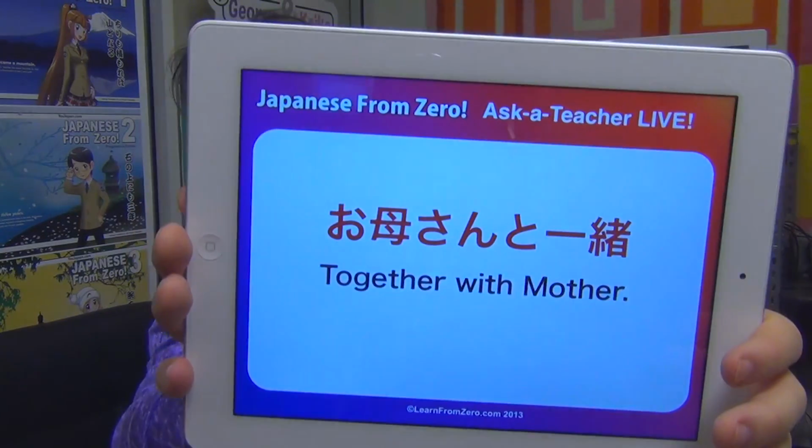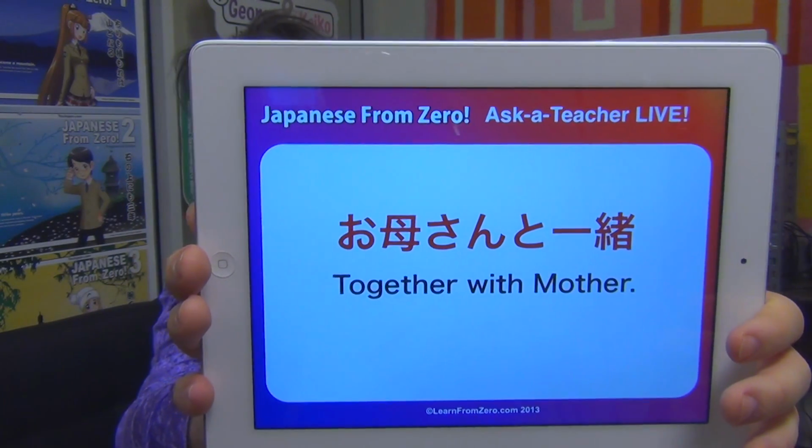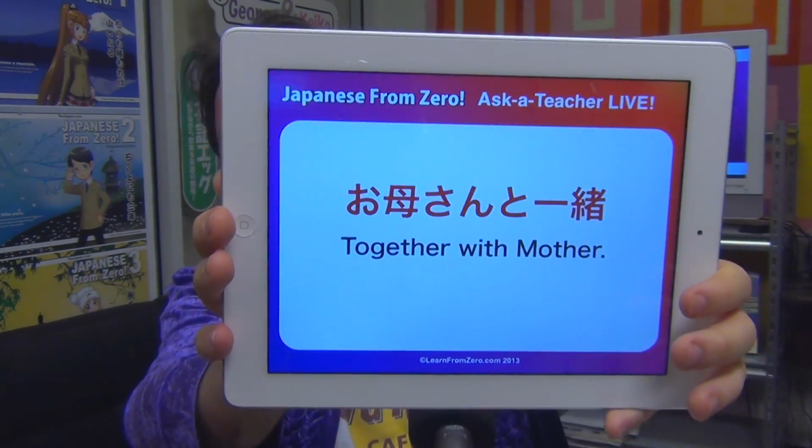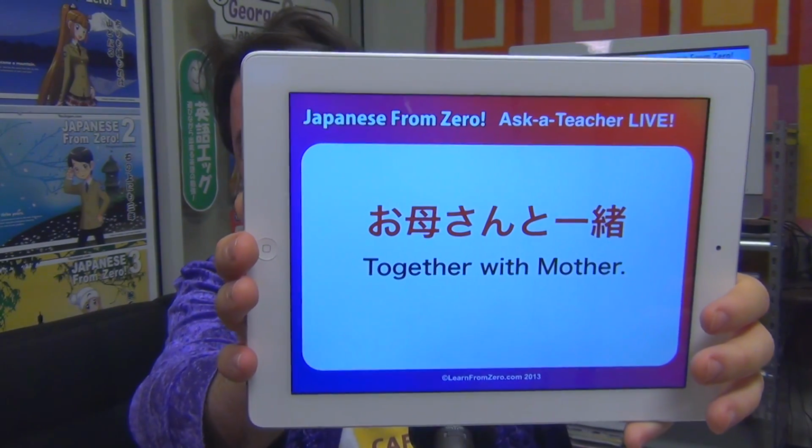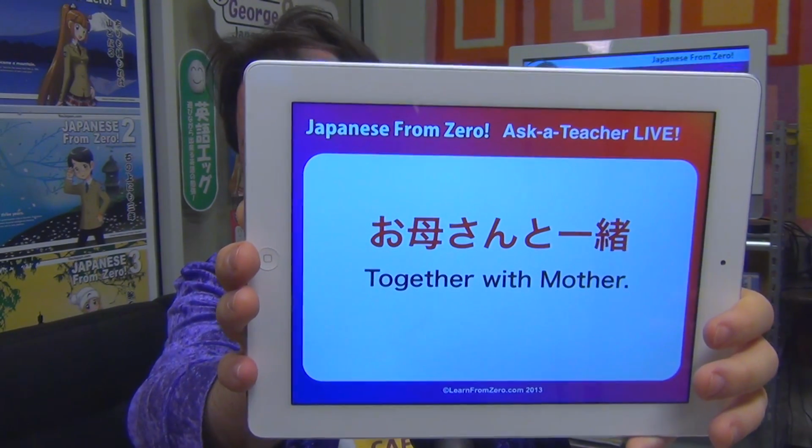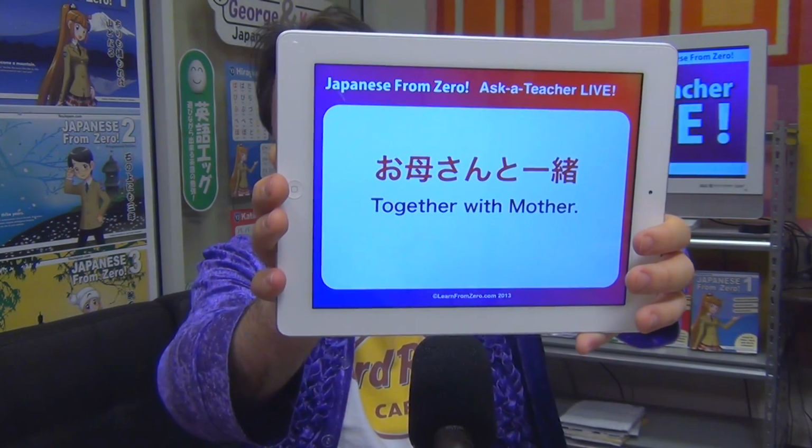This is a really, really good one. Okasan to Isho. Together with Mother. I'm not sure how they would actually translate that. It might be together with mommy or with mother. You never know. But in Japanese it is Okasan to Isho. There's singing. There's stuffed animal characters. There's bits. There's song. Everything. It's really, really great. And by bit I mean it's just like Sesame Street. It's literally the Japanese version of Sesame Street, where they'll go through a word and they'll do things with that word. They've got characters and animation, and it's really, really good.